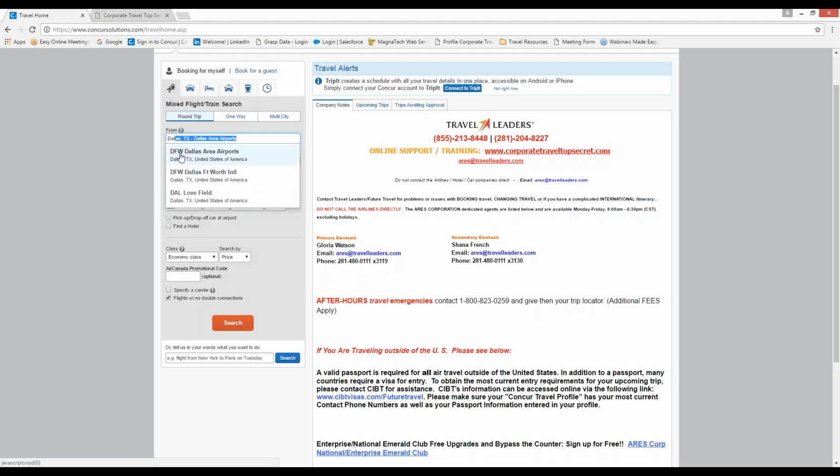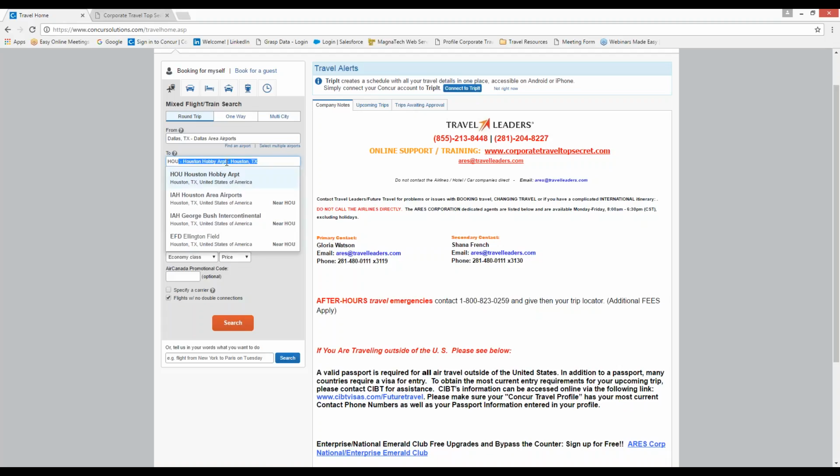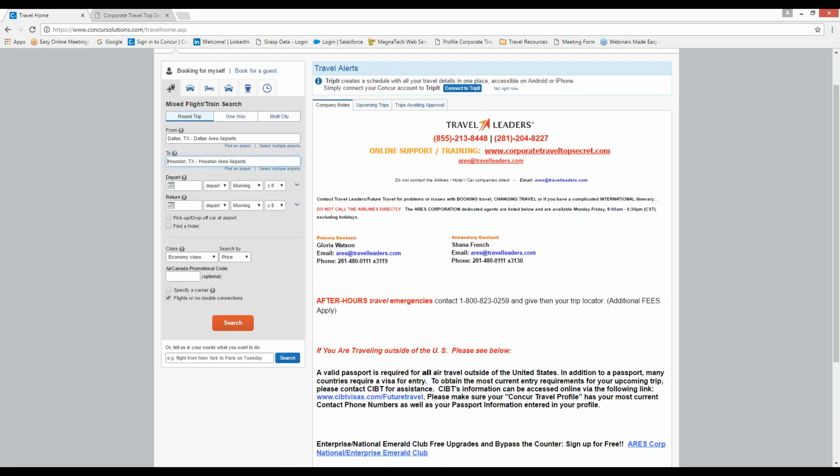So you want to click on DFW Dallas area airports, very important. And the same thing applies to your destination. Where do you want to fly into? You want to do area airports, Houston area airports for this example. Let's go ahead and go out here.